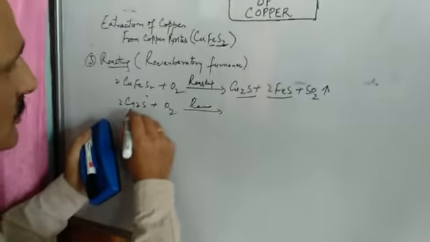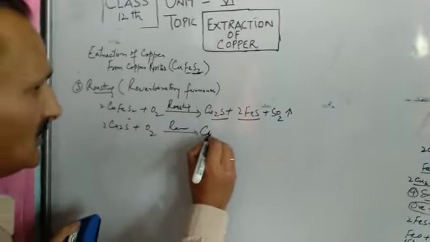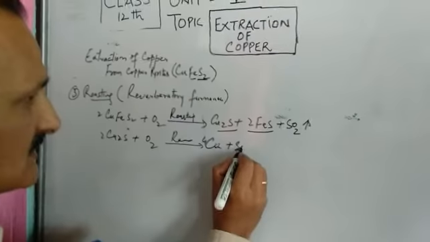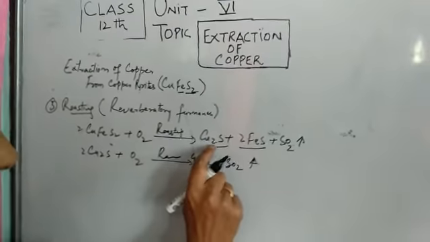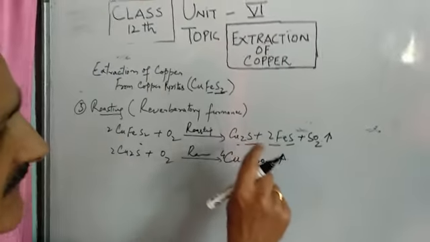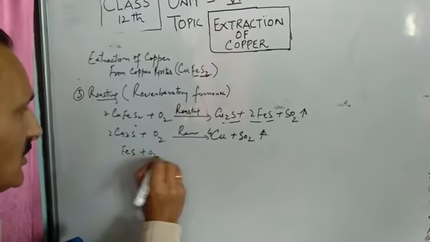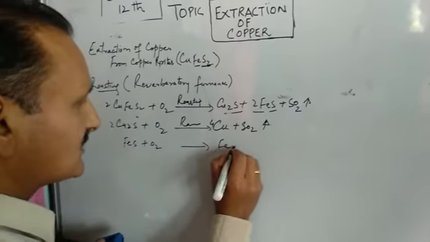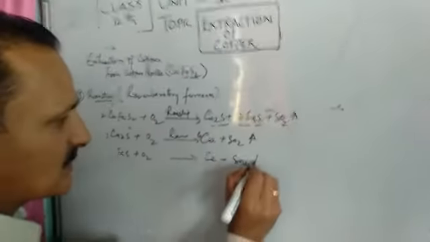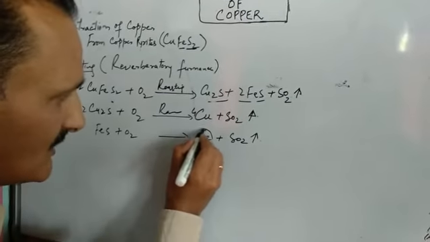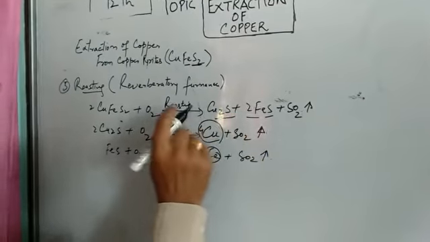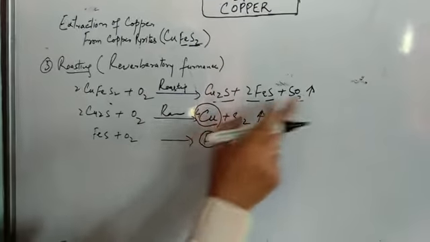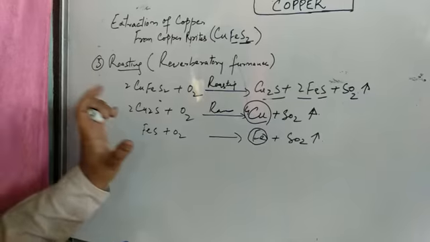Now what will happen? It will get roasted to copper, Cu, 4Cu plus sulfur dioxide. Sulfur dioxide is a gas, it will go out. Then after this copper sulfide, we will go to the iron sulfide. We will do its roasting like this, FeS plus O2. It will form iron and sulfur dioxide. This gas goes out. So iron is obtained as impurity, copper is the metal that we require, and these two reactions are because of the first reaction. So this is all about roasting.